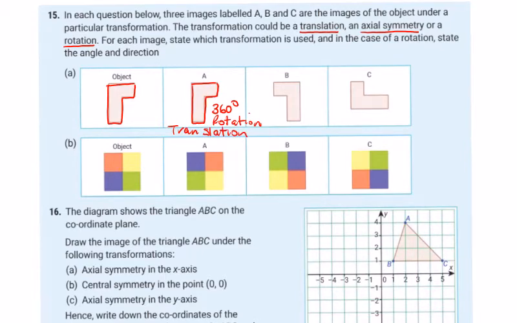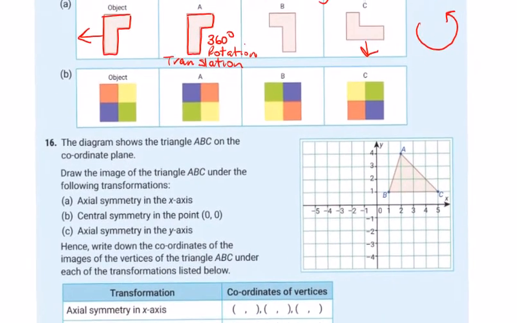This one, B, well, what has happened to B? B looks like it has gone through an axis and out the same distance to the other side to reverse it around. So definitely axial symmetry for B. And C has rotated, and it looks like we were facing west, we're now facing south, so we've rotated this way in an anti-clockwise direction, which is positive, so a positive 90-degree rotation.